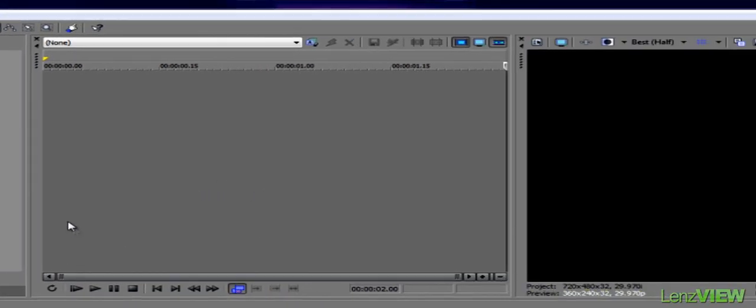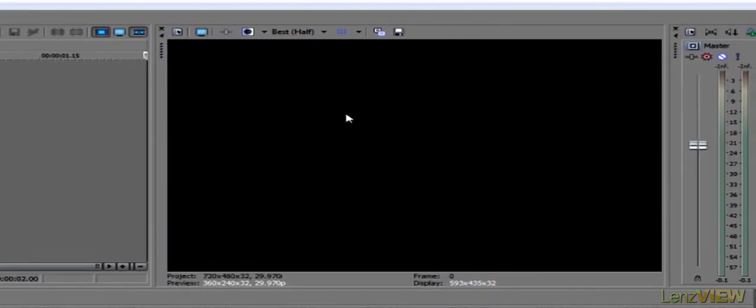So the next panel over here is your trimmer, and I will be definitely doing a mini tutorial on the trimmer. It's a very good tool to use for your workflow, just to help you keep organized and keep everything moving in a cohesive fashion. Next is your preview window, where you will see everything that you have on the timeline. You can watch back your video, your edits, everything right here. And down here we have the timeline.